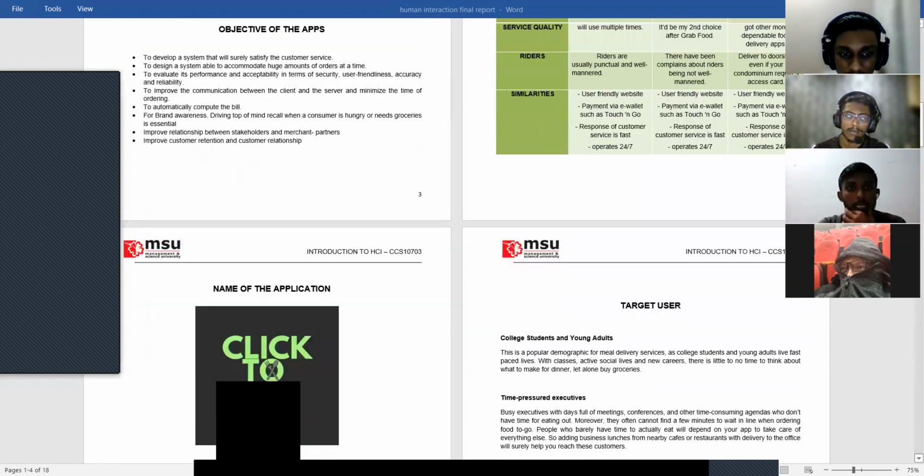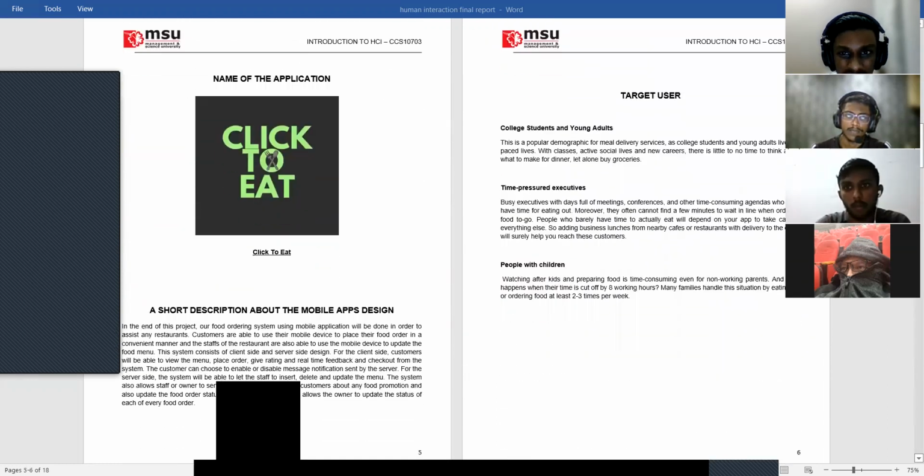Moving on, my next member will be explaining a short description about the mobile app design.